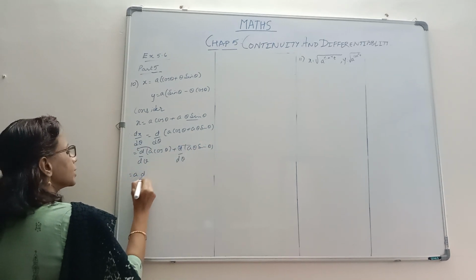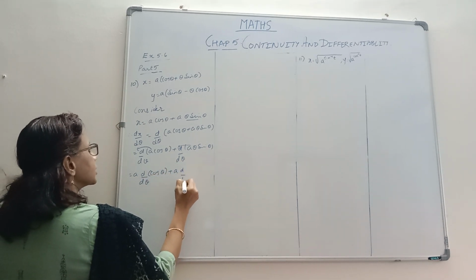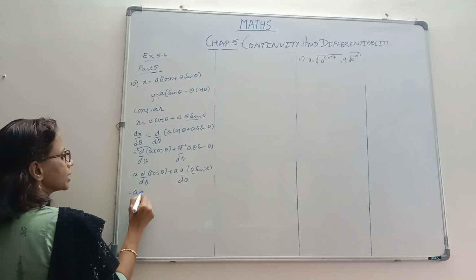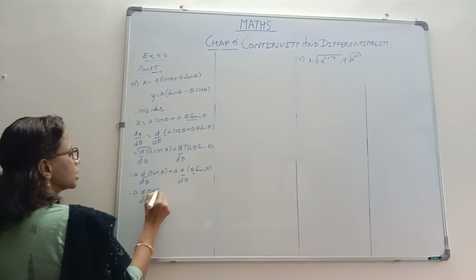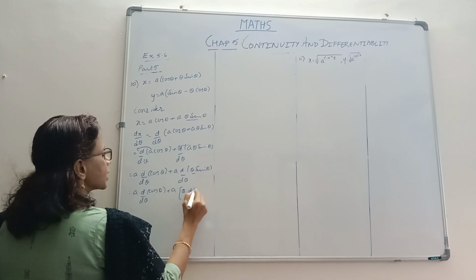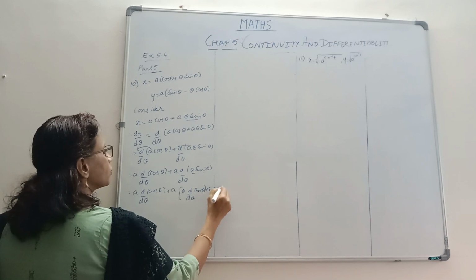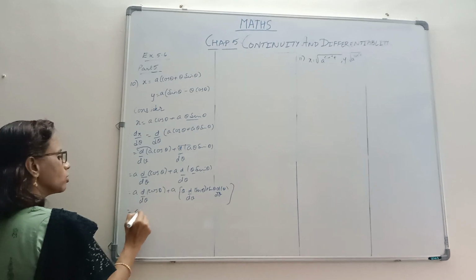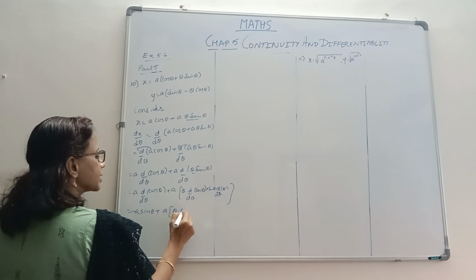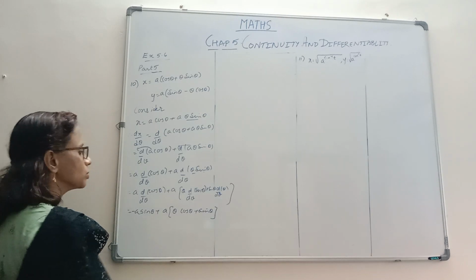So you have a d by d theta of cos theta here, and this is a d by d theta of theta sin theta. Now this is a product, so you have to treat it as a product. A times d by d theta of cos theta, and here it is a times, let's treat it as a product, theta times derivative of sin theta plus sin theta times derivative of theta. Now let's see what is coming. Cos theta we know is minus sin theta, then a times theta into sin theta, derivative is cos theta, sin theta, and derivative of theta with respect to theta is 1 itself. So this is how it is.